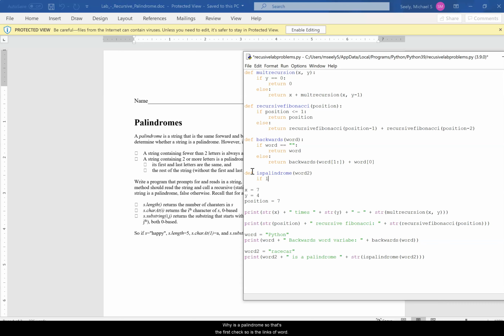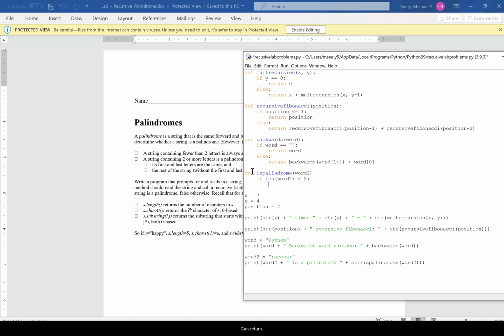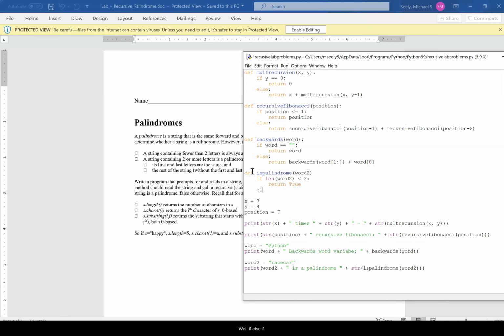So if the length of word 2 is less than 2, then return true. Okay. Else if... So we'll just keep that like that.